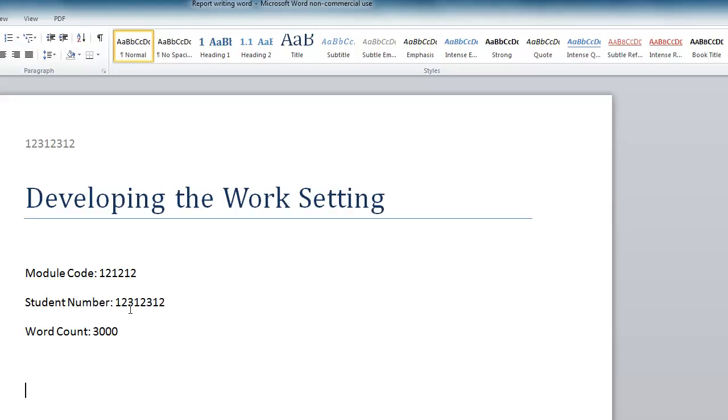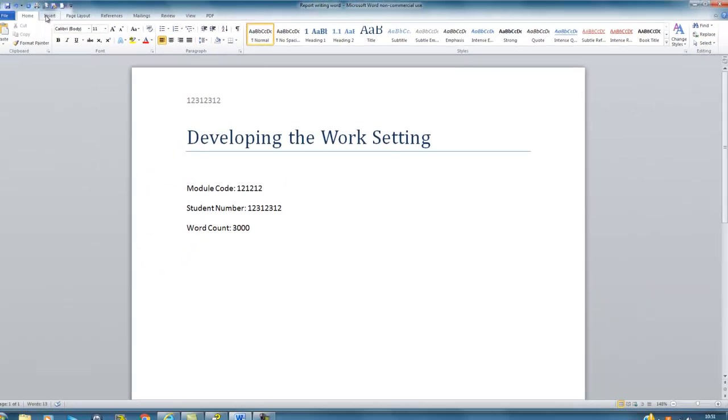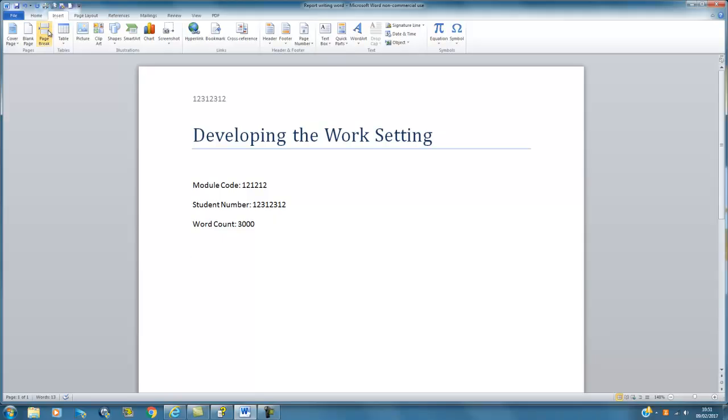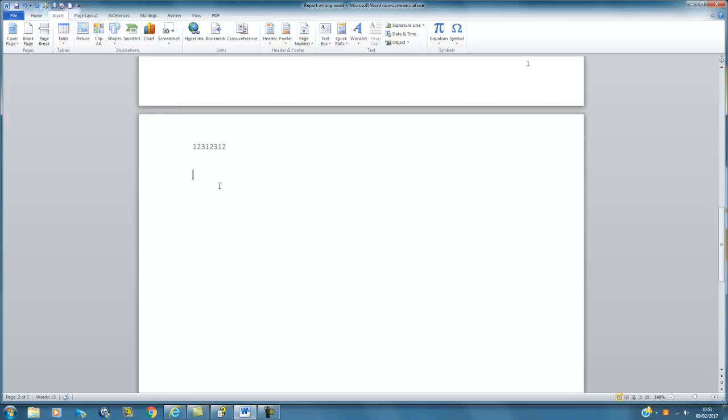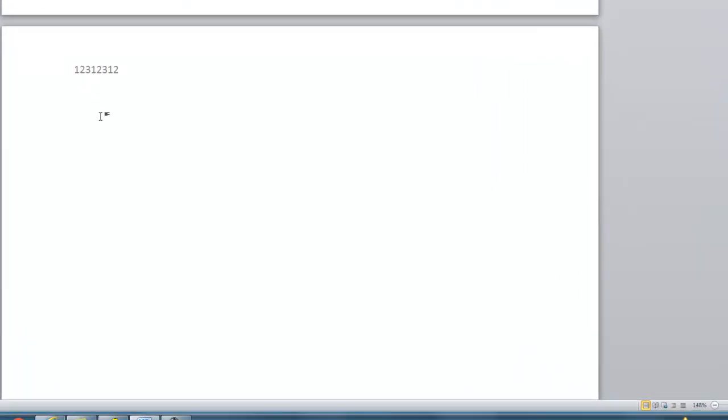If I can encourage you to avoid using at all costs the Enter key to do page breaks, and just actually go to Insert, so at the top, and towards the left here you've got page break. If we go on to there, let's scroll up. So thinking about your heading, sometimes you'll use an abstract. I'm not going to be using it on this particular one, but that might be one of your headings. But I'm going to have contents.